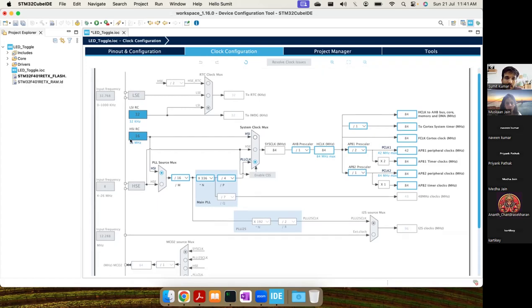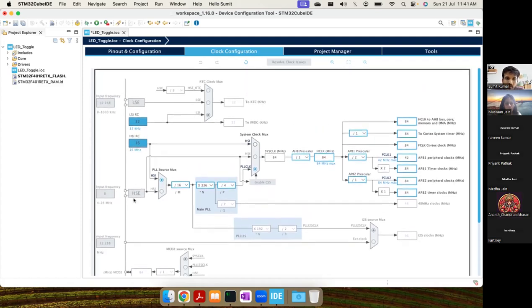There is one internal oscillator, the LSI. This is an oscillator that is manufactured. The external one is actually a crystal, and this is actually electronic circuitry generating this frequency of 32 kilohertz. There is also the high-speed internal oscillator that creates a frequency of 16 megahertz. The low speeds are in the range of kilohertz, and the high speeds are in the range of megahertz. And we have an external high-speed oscillator as well.